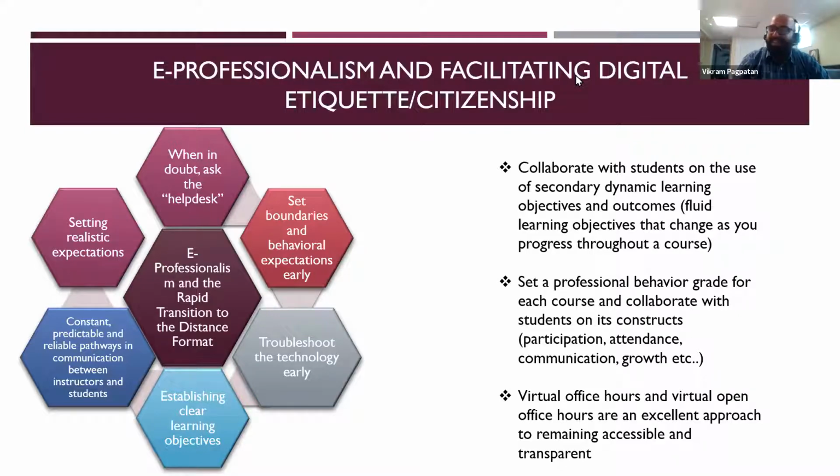But again, setting these expectations in terms of professional behavior grades is a great way to set learning outcomes as well, right? It's about engagement. It's about coming to class, cameras on or cameras off. That's a personal choice, but also communication. So it's important to set boundaries and behavioral expectations very early on. And that's why I mentioned the syllabus. The syllabus is a great place to start.